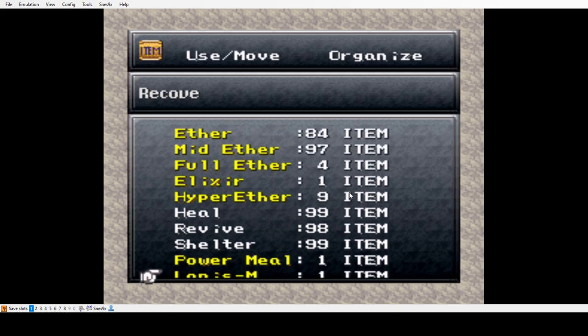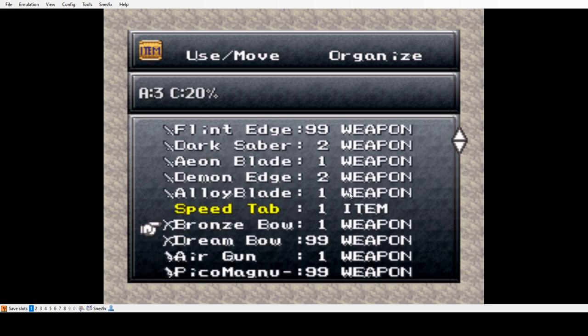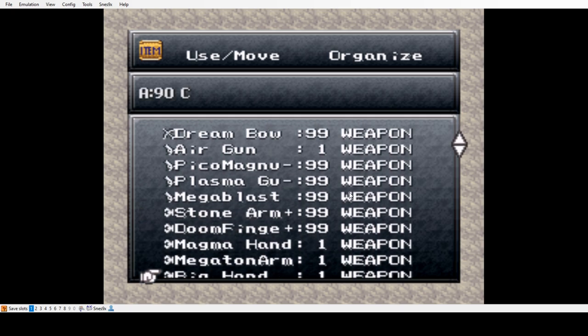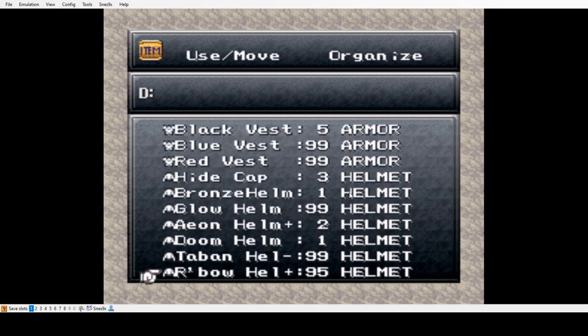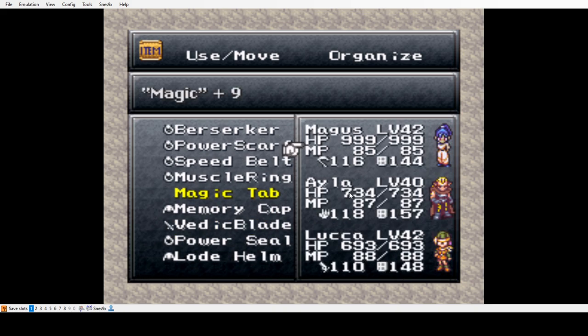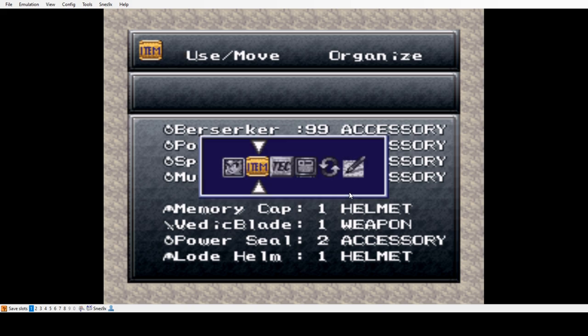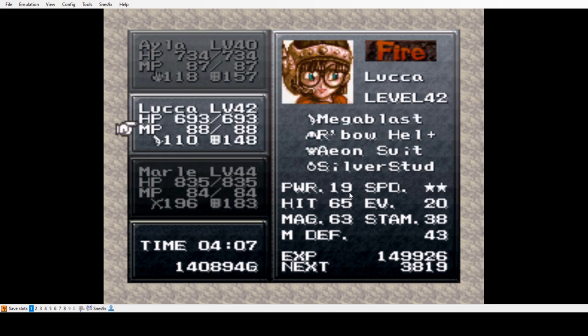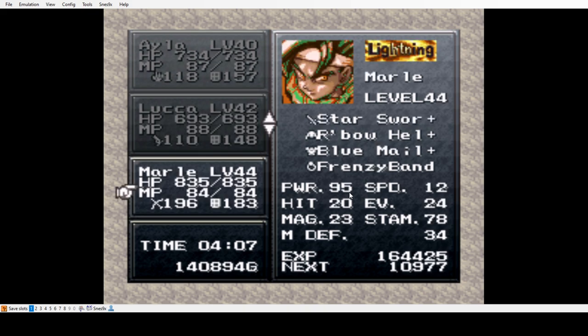Low item. Speed tab. And magic tab. Plus 9 speed each time is always fun. Plus 9 magic. Magic 70, speed maximum, which is 20. 78, 70, 63. Power is almost maximum for Chrono, okay?